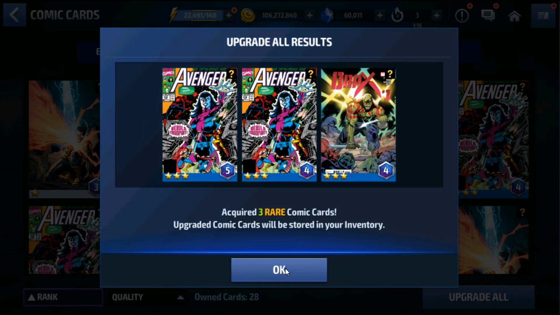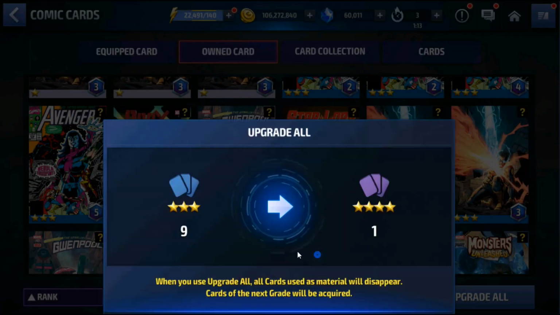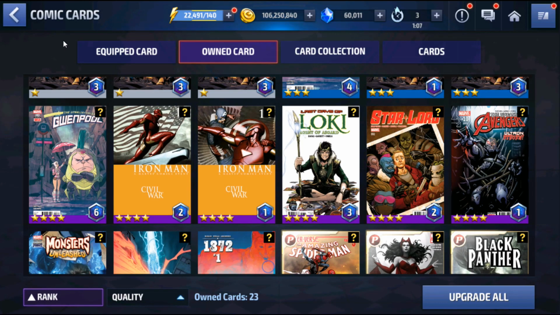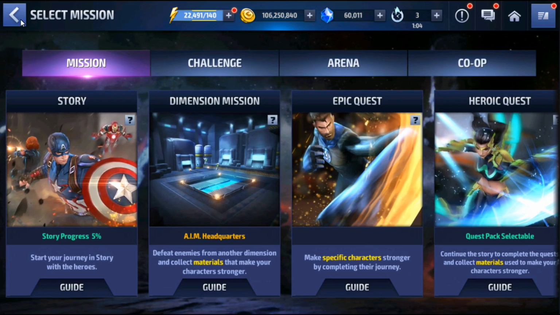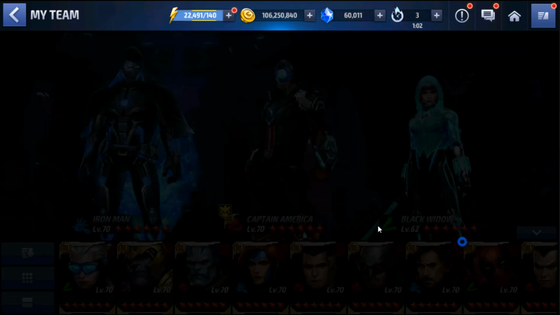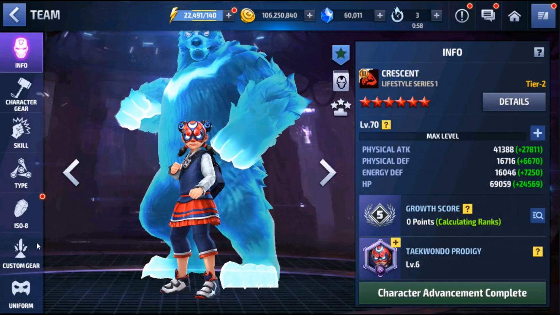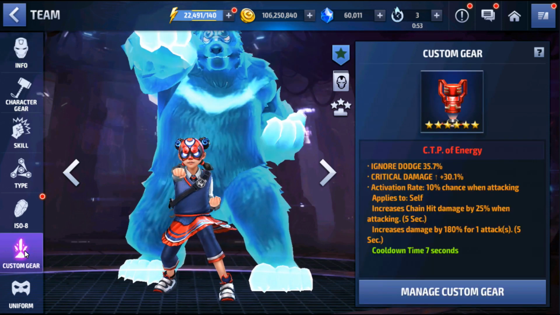Because I've gone to do a little bit of building of characters. I thought, okay, I'll give Crescent a bit of a run in Alliance Battle and build her up a bit. Sorry guys, I'll get to the uniforms in a minute, right? We go to Crescent in the actual game, and go to our ISO set, because obviously we want to run it with some sort of ISO set. Custom gear, what have they got on it?